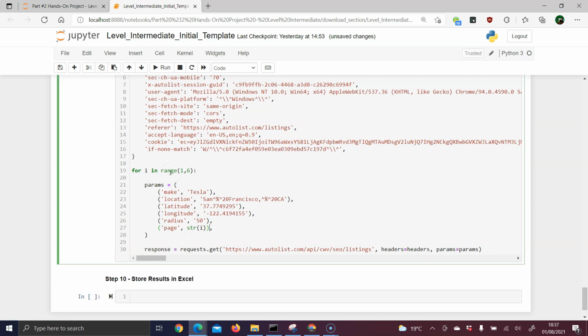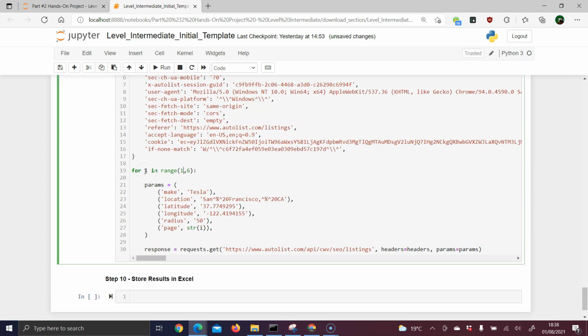And for i in range(1, 6), that means we have 1, 2, 3, 4, and 5, because number 6 is excluded, okay. This is the logic behind this syntax here. Now, if we loop through this, we have 5 different iterations. Again, from 1 to 5, 6 is excluded.